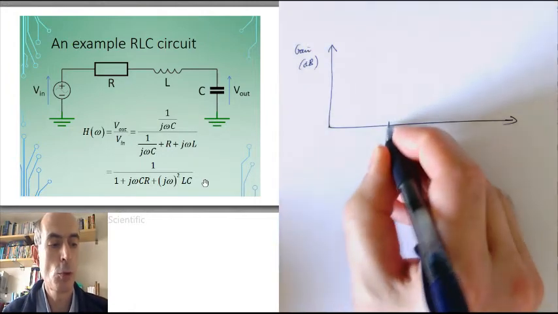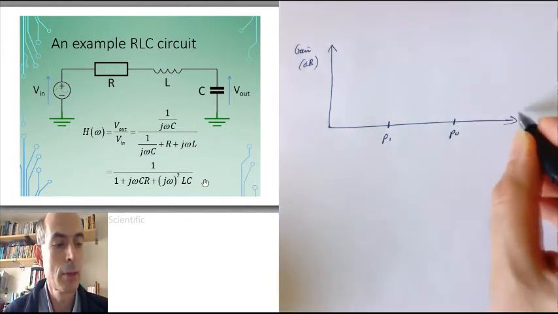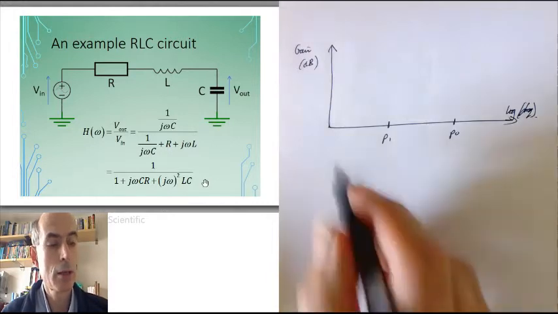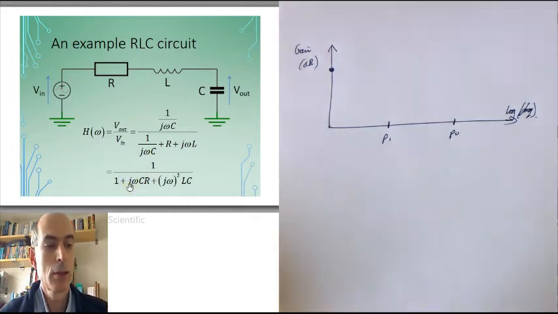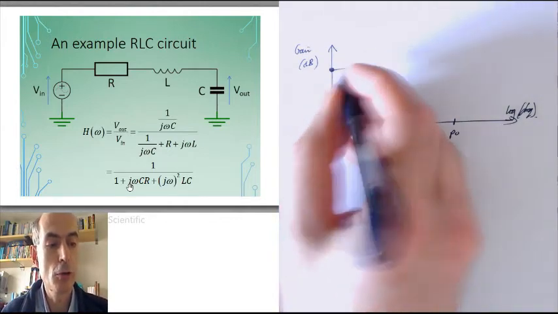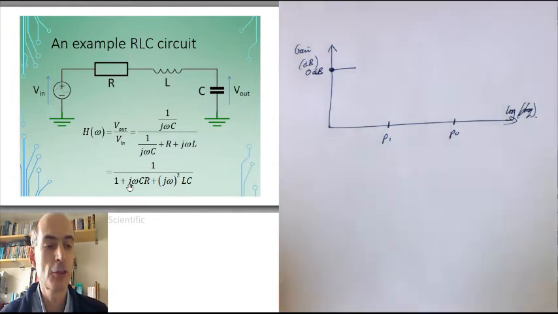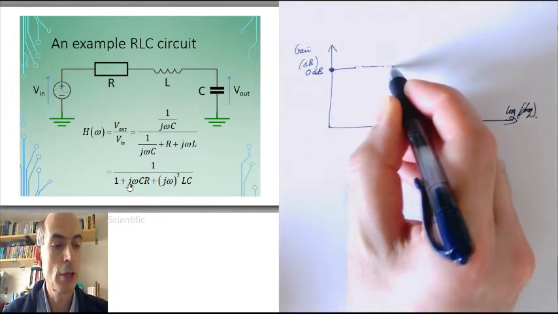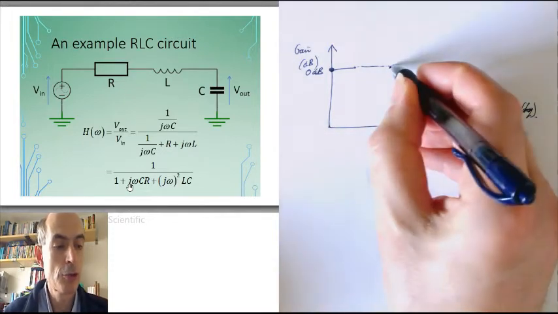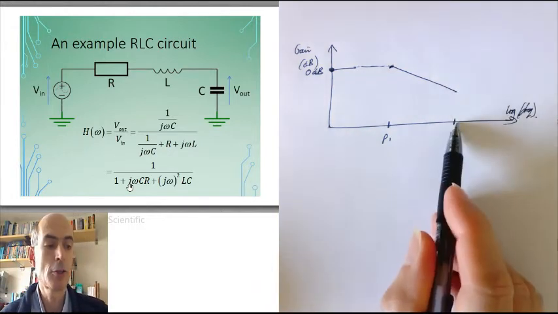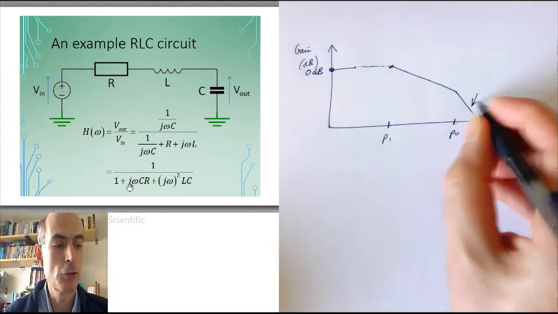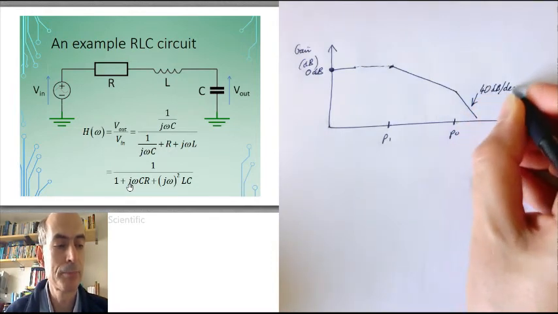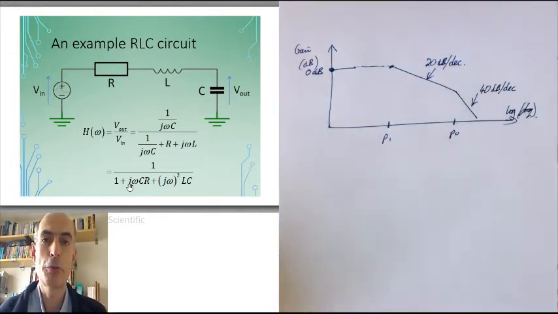So, if the break frequency of the poles were, say, there and there, this is log of frequency, then there are no zeros at all, so we can see that at very low values of omega, this frequency response would just tend to be 1 divided by 1, or 1. 1 expressed in dBs is 0 dBs, so at low frequencies we would expect the frequency response of this circuit to start at 0 dBs, and then the Bode approximation would tell us that we would go out to the break frequency of the first pole, start heading down at 20 dBs per decade, get to the second pole, and then we would start heading down by 40 dBs per decade, because now both poles are pushing the frequency response down at 20 dBs per decade.